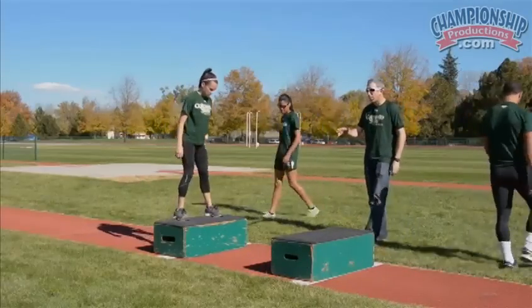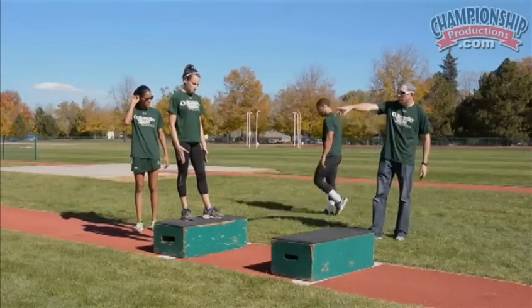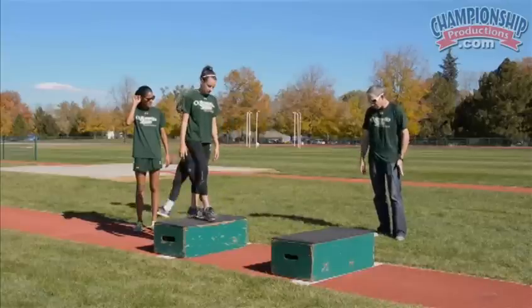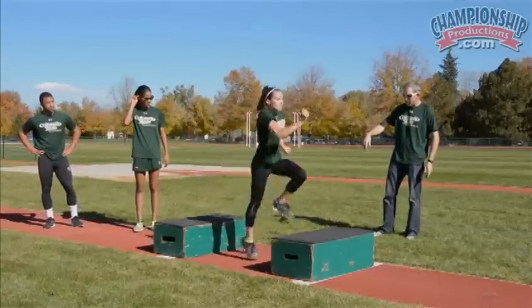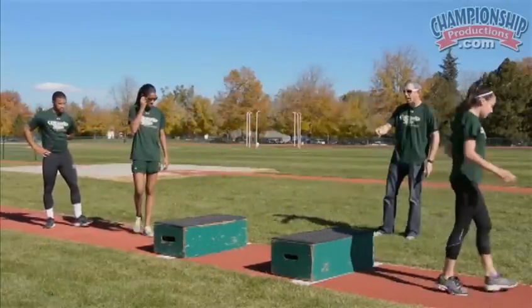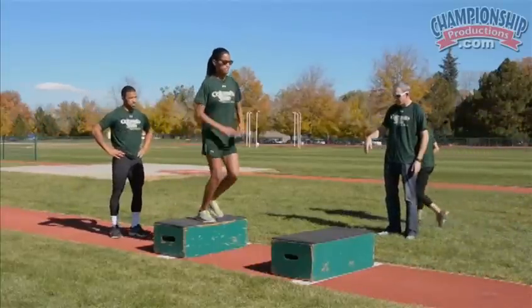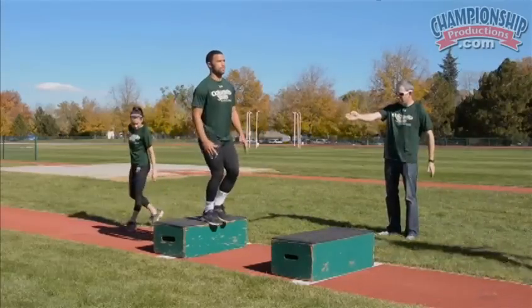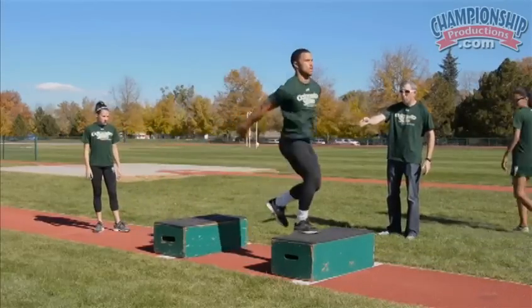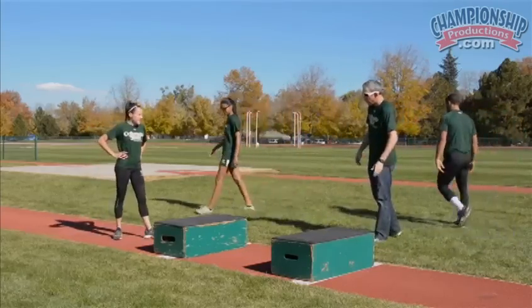One of the things I'd like to show is that for a long jumper or a single-arm triple jumper, Cheyenne has worked really hard to make it a single-arm action — you can see she lands with a single arm and then does a single-arm drive as she hops up. The other two are doing more of a double-arm action, holding back and jumping. High jumper, double-arm triple jumper — so you can figure out how to utilize those arms within the jump.